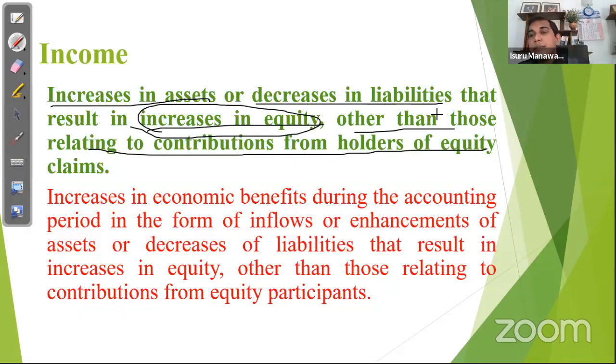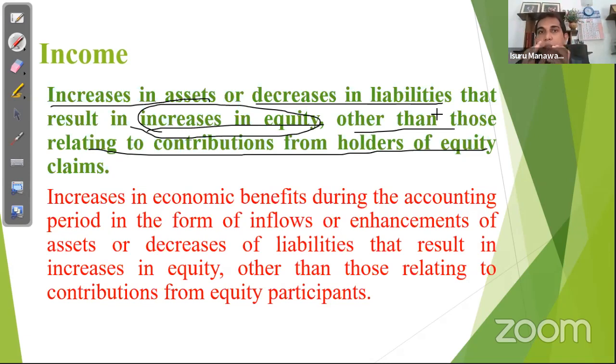What are we going to receive as sales? We are going to receive cash. Cash means an asset, an economic resource. Asset increases. That cash was received because of income, a day-to-day transaction. Because the asset increases, on the other hand equity will increase, and that increase should be identified as income.